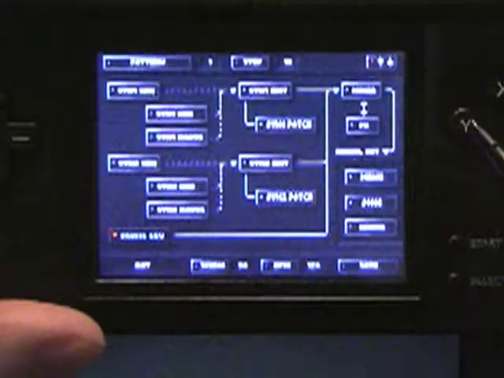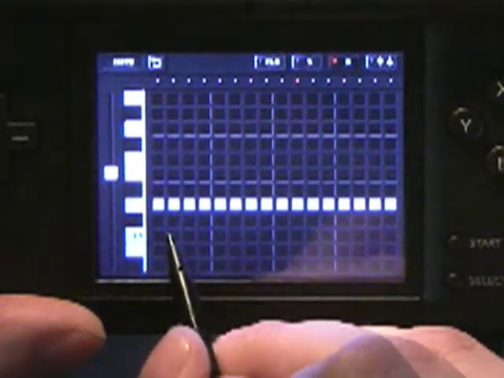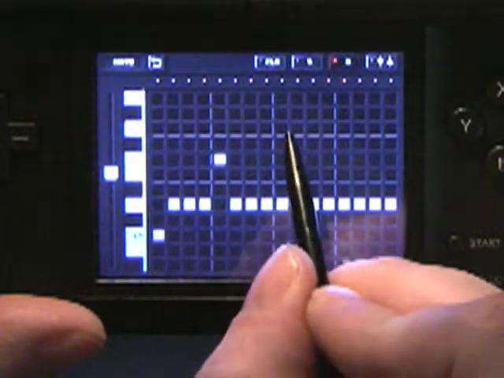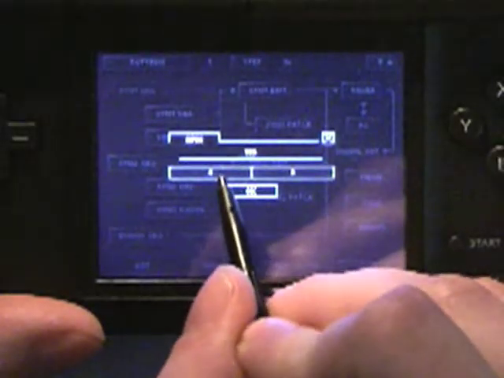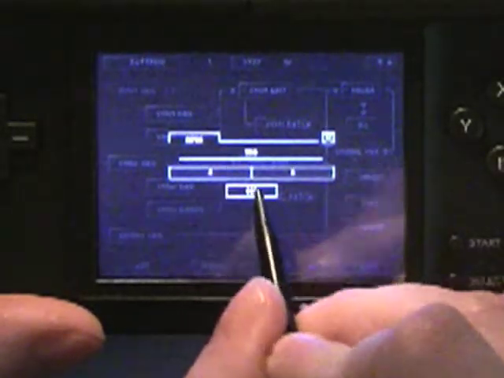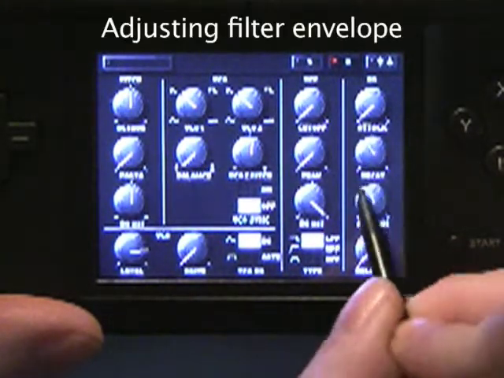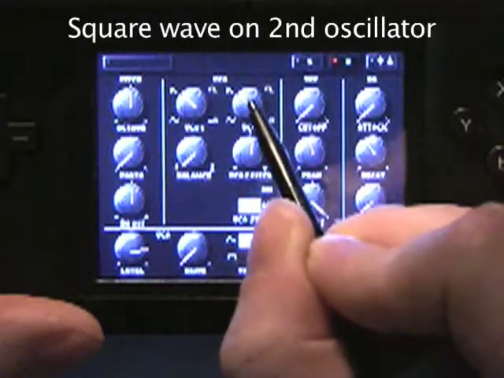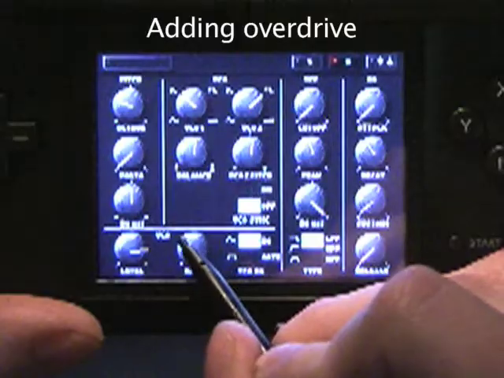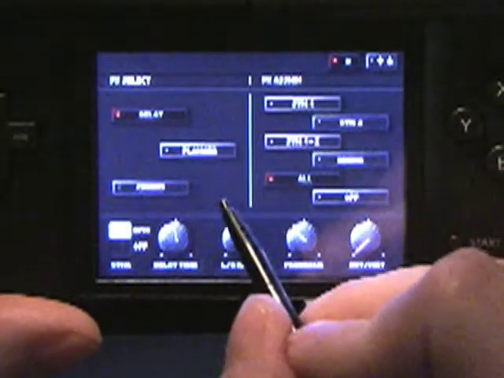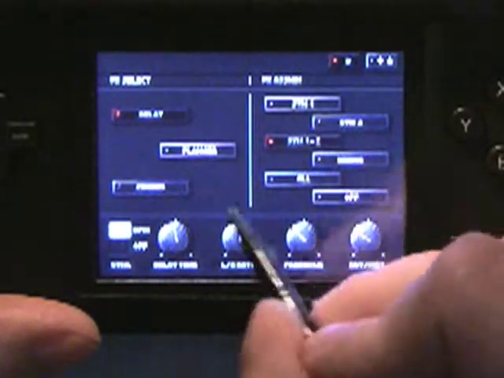The sequencers for the instruments are similar, but they have a piano roll, allowing you to select notes. I'll drop the tempo down to 100. I'm going to fix that crappy synth sound. You can add delay, chorus, or flanger to any of the parts separately or to all of them.